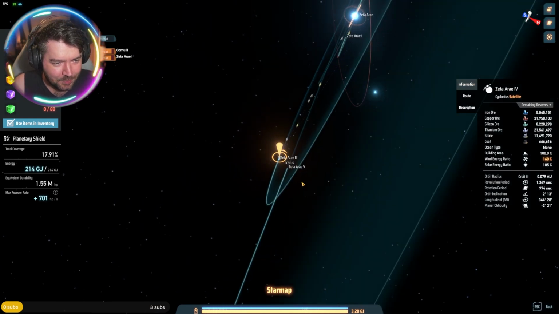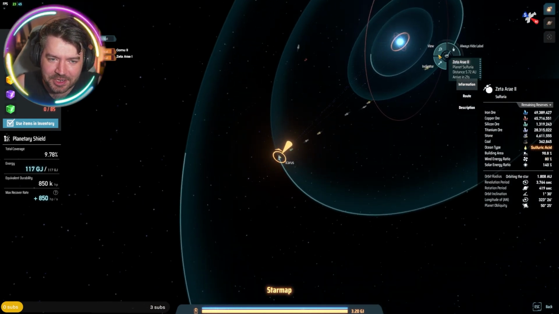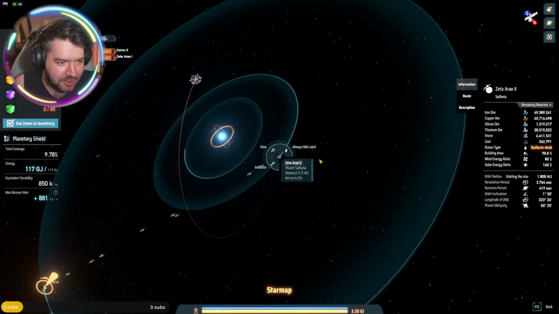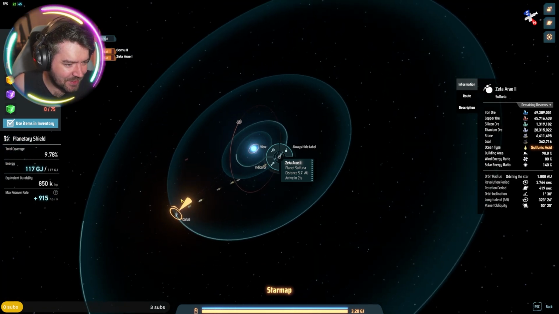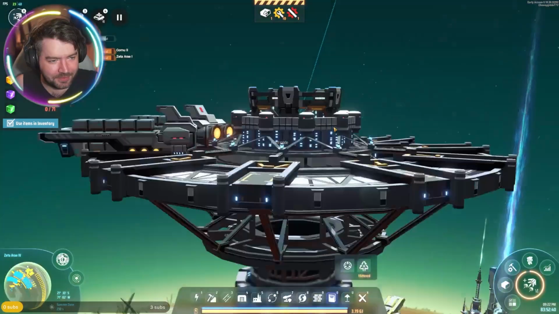Now, which planet was it? That's a good question. I think it was you. But I could be wrong. It was either you or you. I feel like it was you. So, let's fly over.